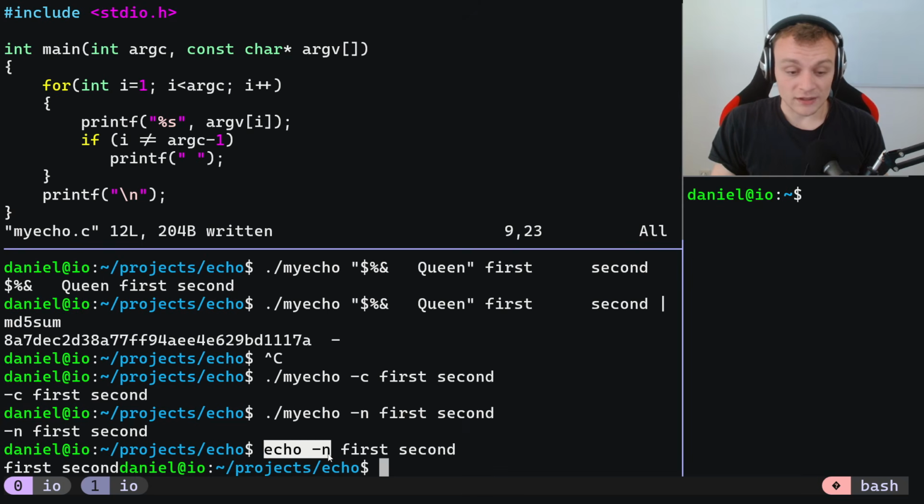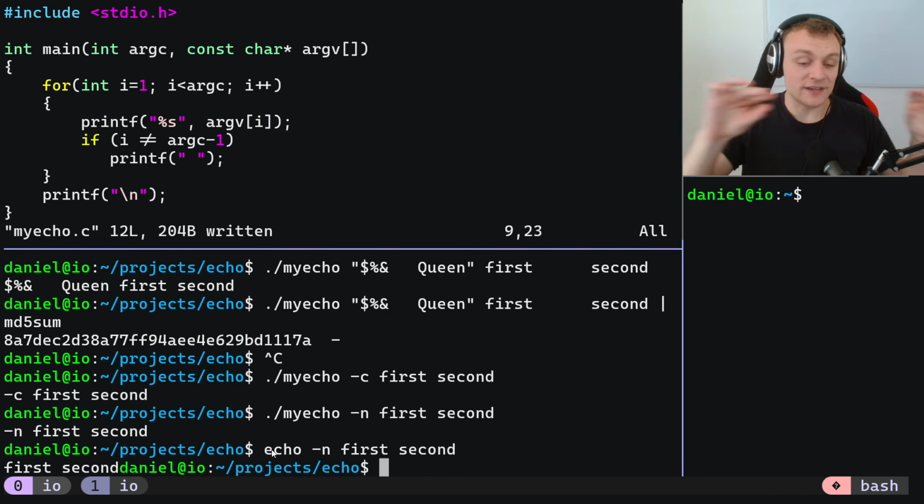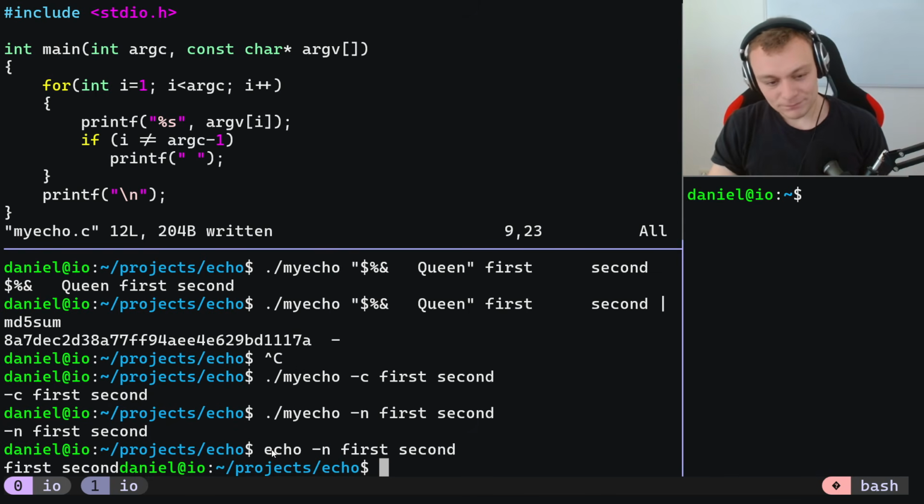If we invoke echo with -n, then it prints out the stuff that we want to print out, but it appends no new line character, so there's no line break at the end. And that's useful for a couple of use cases where you just want to write stuff in a single line. For example, if you want to do successive echoes while something is processing. There are applications, otherwise there wouldn't be this option.